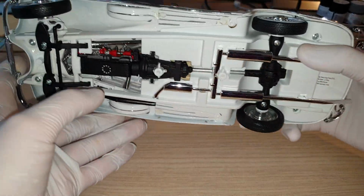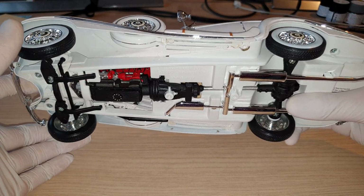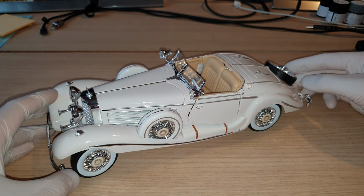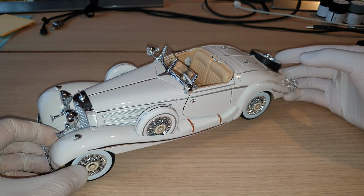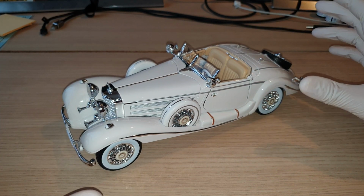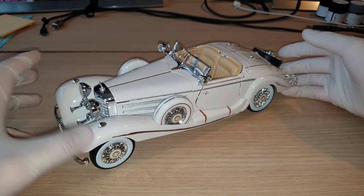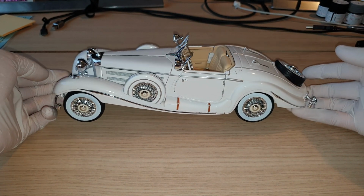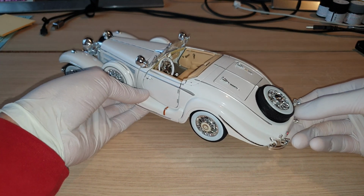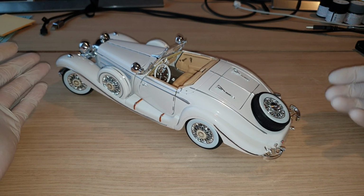And apart from painting the bottom few bits and mainly the engine block, I haven't done anything else to this Mercedes 500K. So this is still pretty original. If you don't pick up the car, it looks exactly the same as when it first came out of the box. And it is a real classic car. It definitely has the classic car shape, and I really like it.